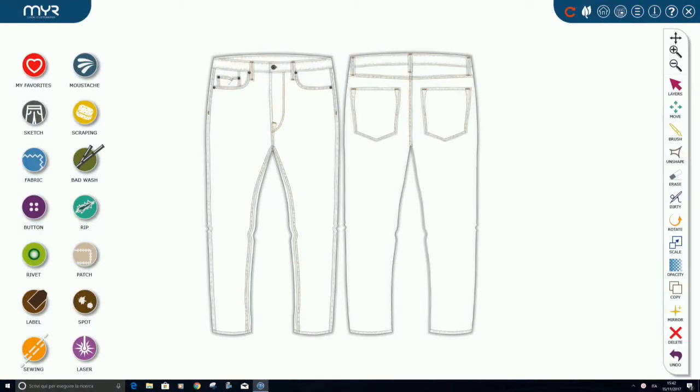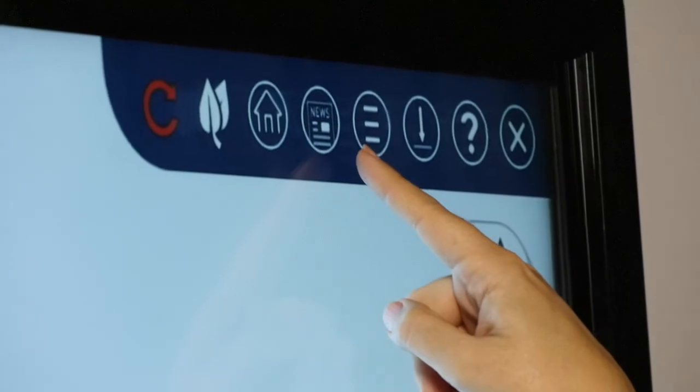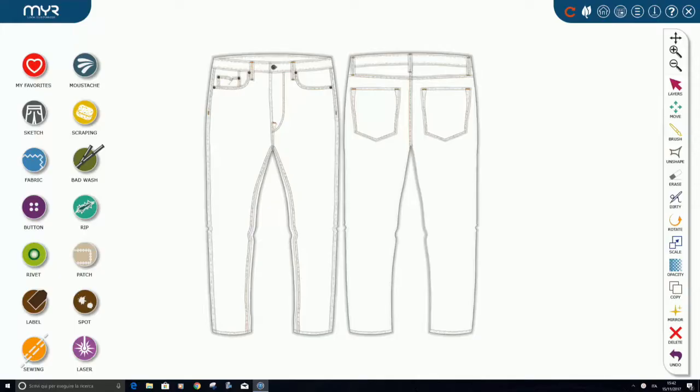In the menu bar, what is interesting to know is also that there is going to be the news icon, where all the suppliers that will adhere to the networking community can publish all their news regarding new fabrics, new technologies, joining fairs, and all the events that they think are going to be interesting for the users to know about them and what they are doing.